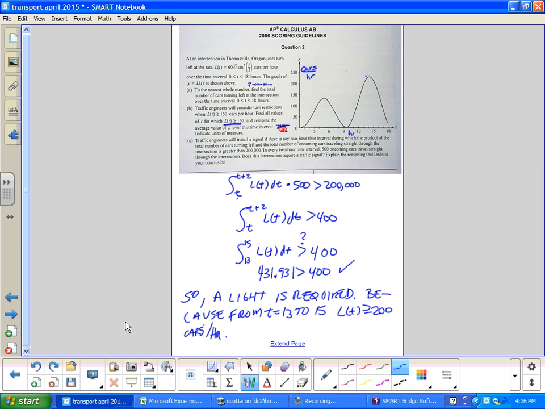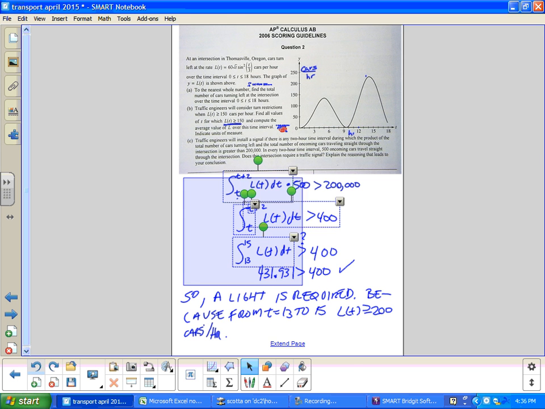All right, let's see if I did this right. Holy cow. All right, 2 ways to do it. I was right about it. It considers 400 cars. All right, boom. It has a valid interval. It says h to h plus 2, I have t to t plus 2. That's the same. It has a value of this whole integral, which I have in 2 spots. So that's the third point. And finally, an answer and explanation, which I have at the bottom. That would be method 1, guys. And I think that's the easier method.